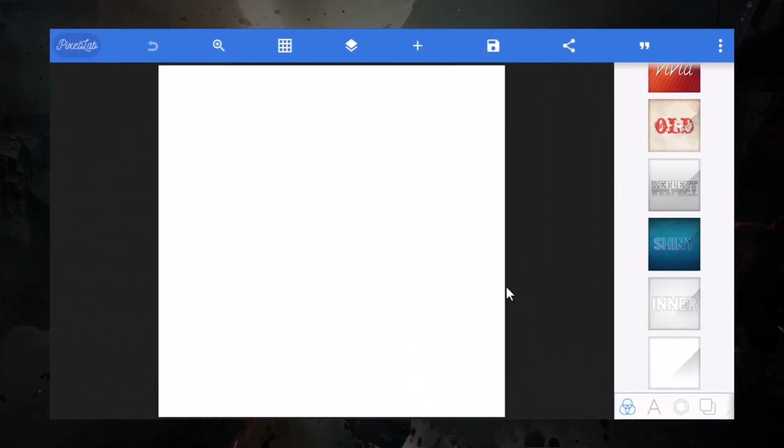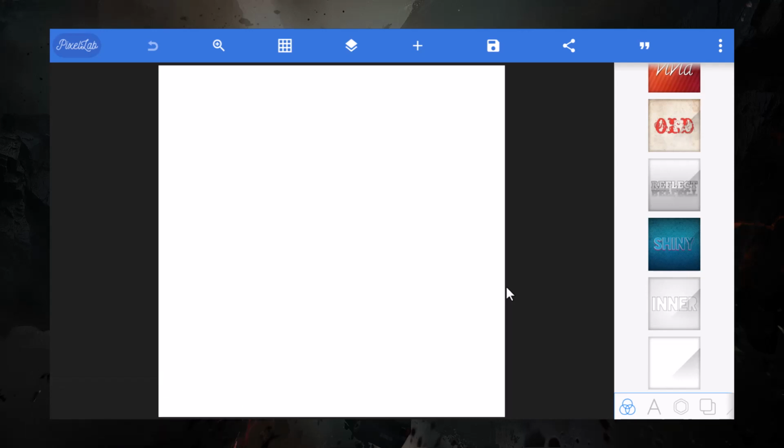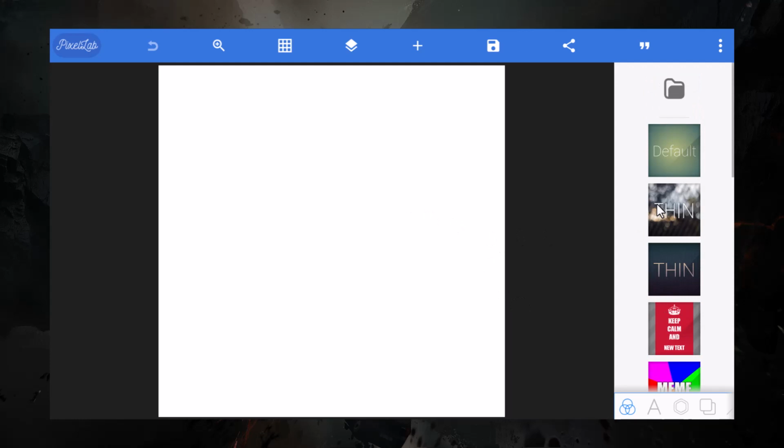Okay guys, a very quick one. You can export your design in such a way that it will retain its quality even if sent on WhatsApp or any platform as a normal image using two methods. But before that, I will show you what I mean by using the Ultra option in Pixellab.